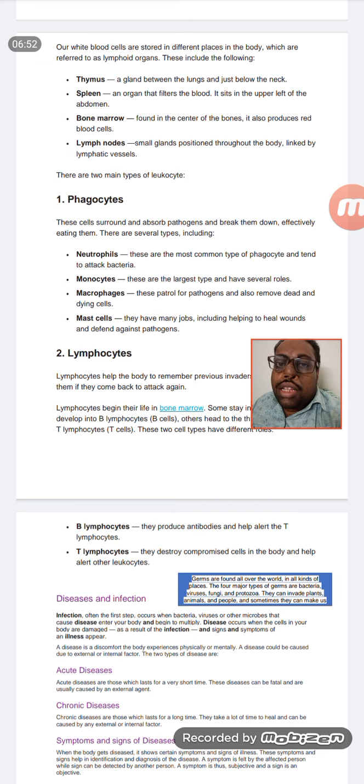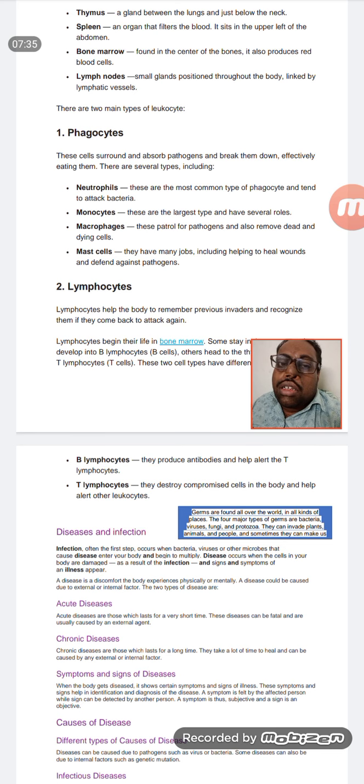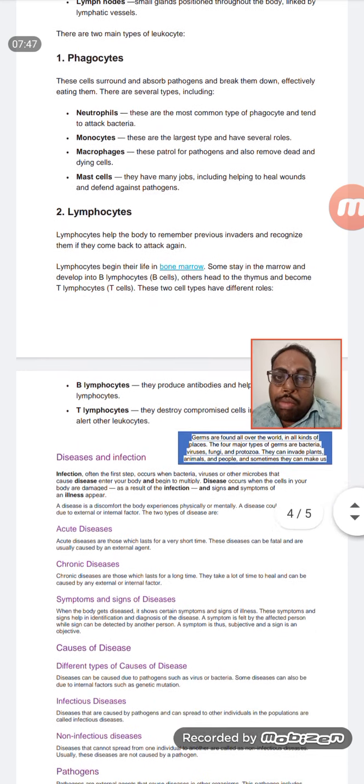Their best job is to heal wounds, and whenever antigens come in, they secrete some chemicals and kill them. There's one more thing: mast cells are also responsible for some types of allergy. Allergy means, for example, when dust comes in continuously, the body knows it is just dust, but in some conditions it is not like that. As soon as the dust comes, these mast cells become active and secrete chemicals known as histamines, which cause allergic reactions in our body.